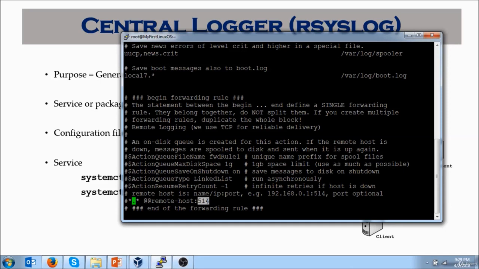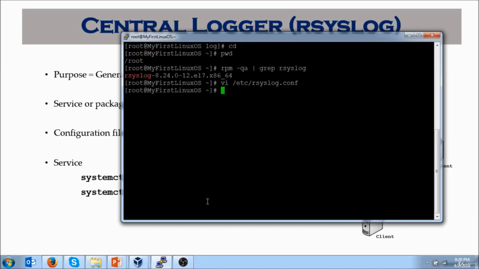Our syslog communication takes place on port 514. Just like any other services, like DNS talks on port 53, and there are many other services, like NTP talks on, I believe, 123. Just like that, every service has an associated port to it, and it will talk only on that port. So you save it if you want to comment that out.